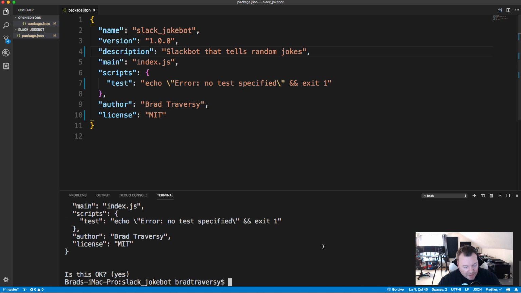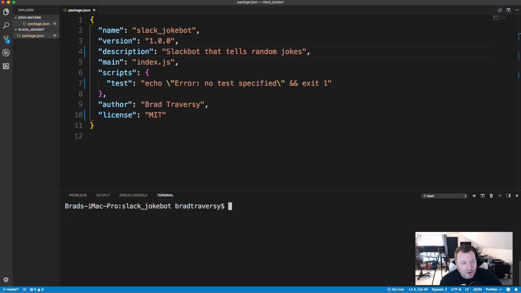All right. Now we have two dependencies that we want. Obviously, we want slackbots, which is the library I just showed you. We're also going to install Axios because we're dealing with third-party APIs, and we want to be able to make requests. I prefer to use Axios over anything else in Node. So let's do npm install slackbots as well as axios.